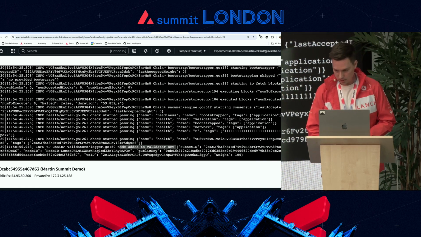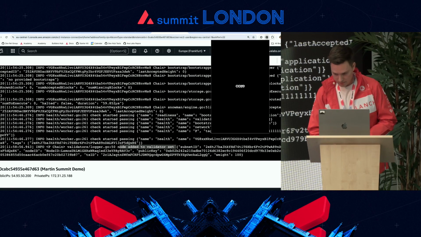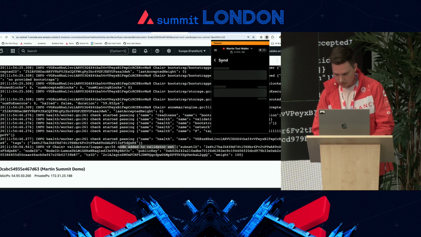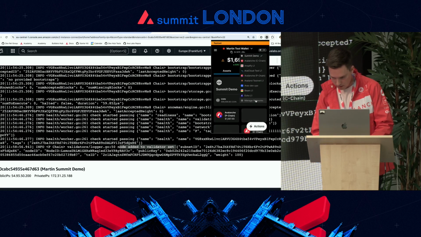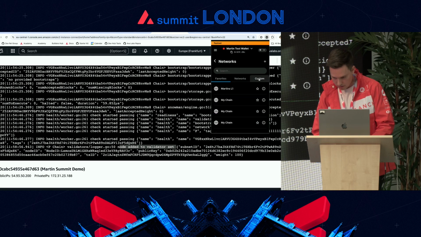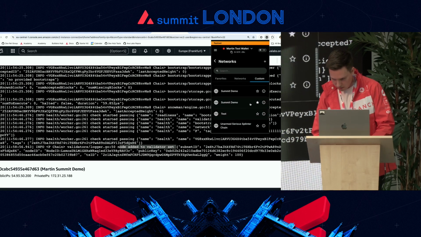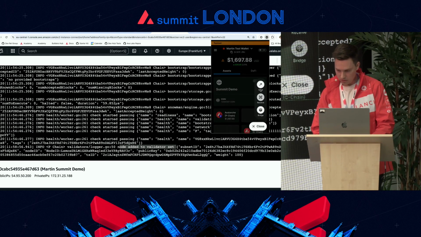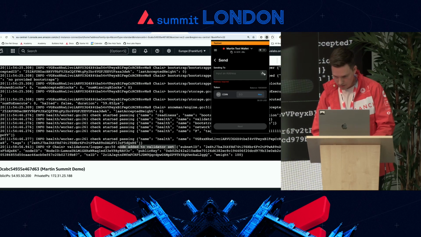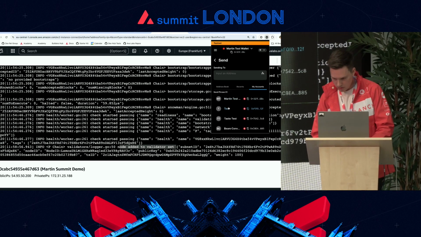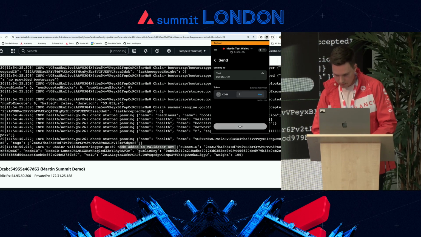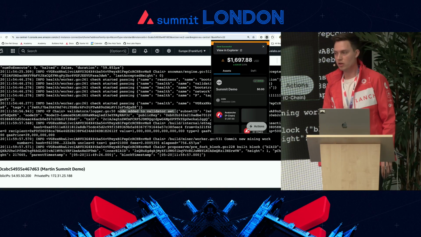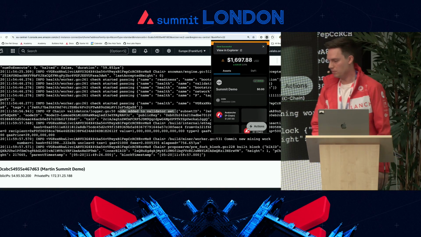Let's just do a quick check whether I can send a transaction here. I think I'm connected to the wrong one. I did the dry run for the demo yesterday and also called it Summit demo. All right, this looks good. So let's do a send transaction. I will just send one to this wallet, approve, and I send a transaction on the L1. So that worked, roughly 10 minutes. Oh, I'm actually over time.